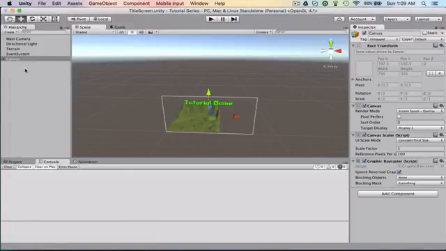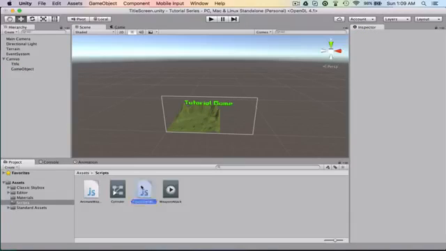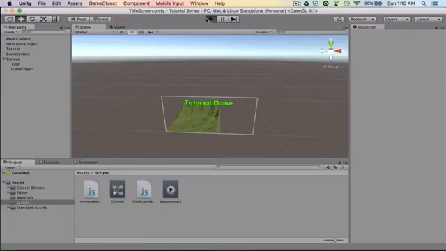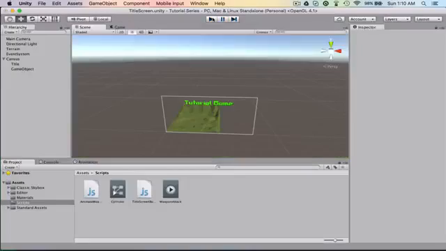Once you do that, you just need to come here and create an empty object. And then you can place the GUI onto the object. And now we hit play. We have a start button, which is going to load level 1 in a second. We need to do that. And if we hit quit, it will quit the game, but obviously that will only work when you compile the game.